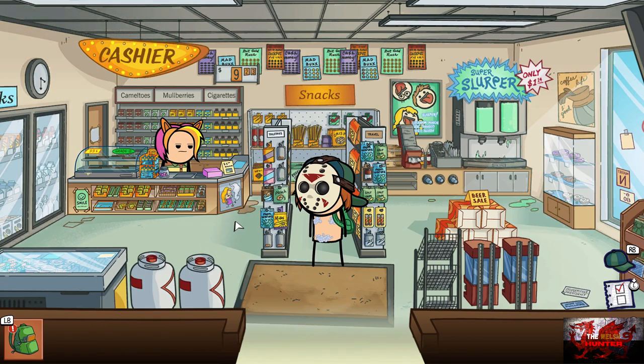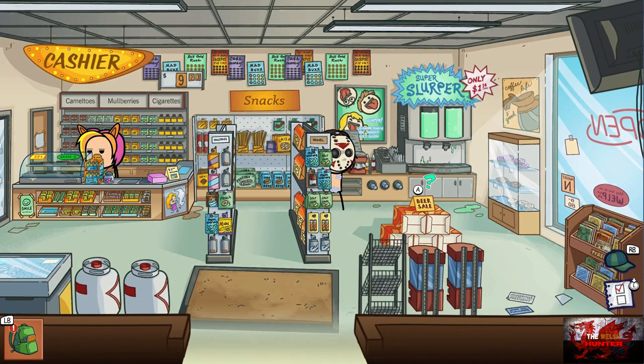And then we're going to grab a slurper cup. So, he's given us $1.14, which, as you can see, the super slurper on the right hand side is only $1. So, we need to use our creativity. So, grab a slurper cup.